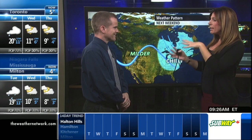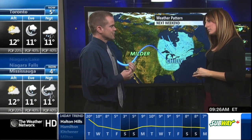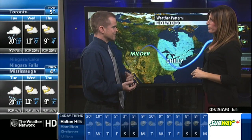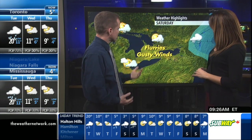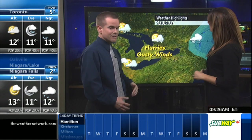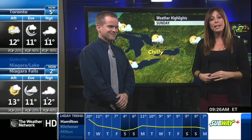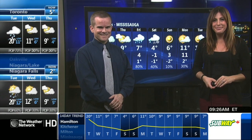Okay, so areas that are really going to be impacted by this lake effect snow, give me some areas. Well, south of Georgian Bay, looking at Collingwood, Shelburne, down towards Orangeville, and also to the west of London, places like Strathroy. As we look at the pattern map, again, the winds will be from the north-northwest. It doesn't show up well in the model, but again, to the west of London and around Collingwood. The western GTA could even see a few flurries. All right, so we are looking at an overall chilly weekend, so make sure you bundle up the trick-or-treaters.